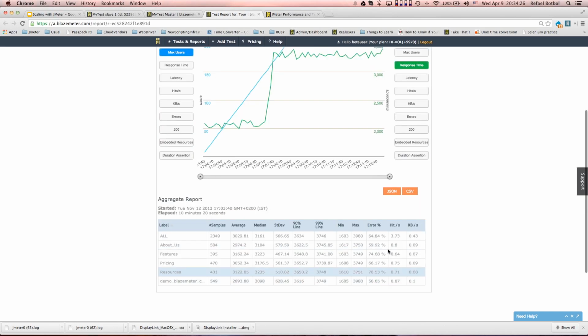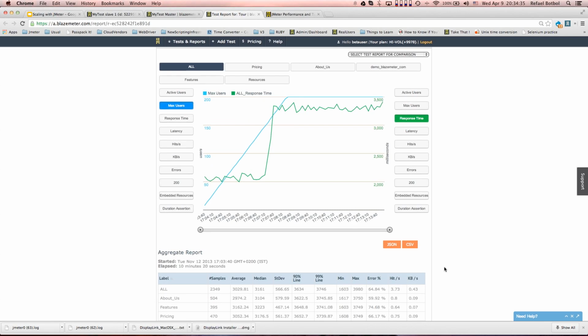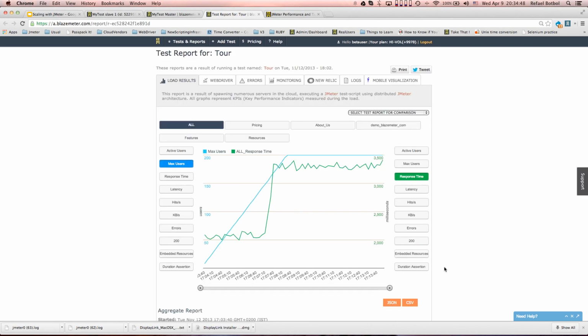And of course, the aggregate report will also be for the master, including the slaves. So you don't have to go to each slave and view the report, although you can. For instance, if you've chosen to emulate a 3G network or a particular scenario, you can go to that particular slave and see what happened, just as you do with a regular test result.